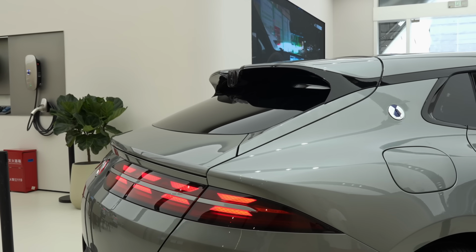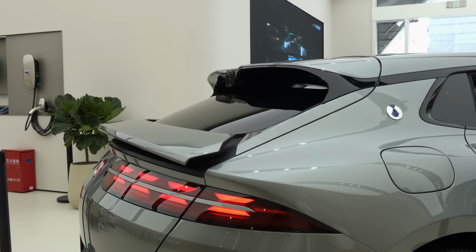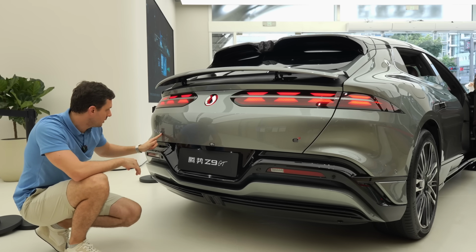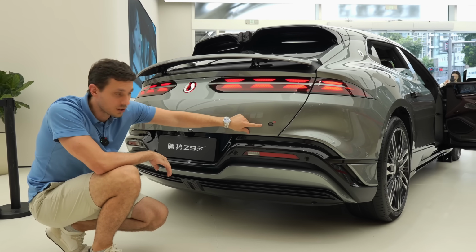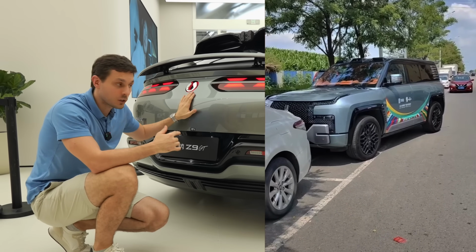It can be set in automatic mode, but its downforce I will tell you on a test drive, and at what speed it automatically rises, we will find out later. The badge here signifies 3 electric motors. They say this vehicle can park itself and bring its rear end like the U8. It's quite impressive. Let's see how the car manages to do it.